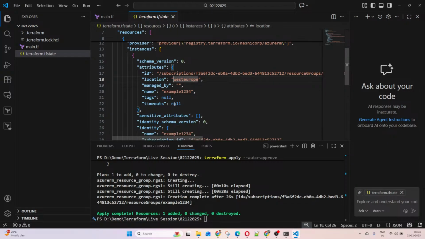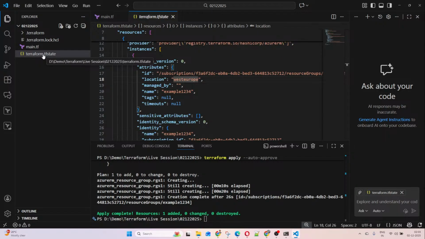So Terraform uses this state file to understand what already exists, what needs to be changed, and what needs to be destroyed. It has all the information, and Terraform is using this state file only. This is the brain of Terraform, you can say.